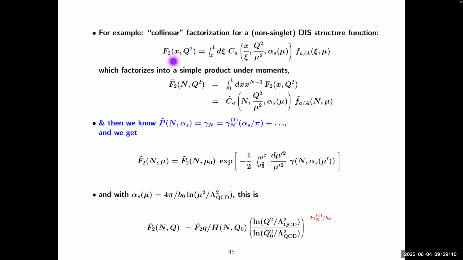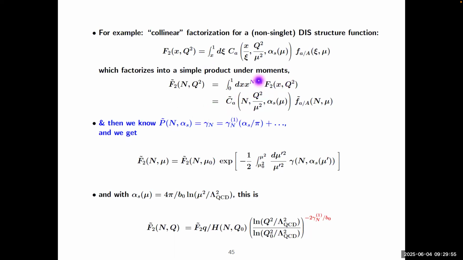But typically in these structure functions, they're labeled with a C. And here's the F, which is the parton distribution. So in this very simple case where there's only one parton distribution, in particular non-singlet, which is a linear combination of the quarks and cancels out the gluon. So it's like the difference between what you get with a proton and a neutron. It factorizes into a simple product under moments. So these Mellin moments, x to the n minus 1. This is a sort of standard moment since time immemorial. When I was in your situation as a graduate student.